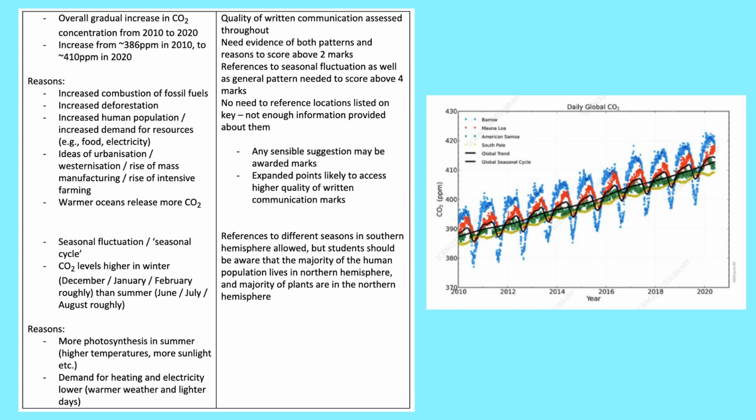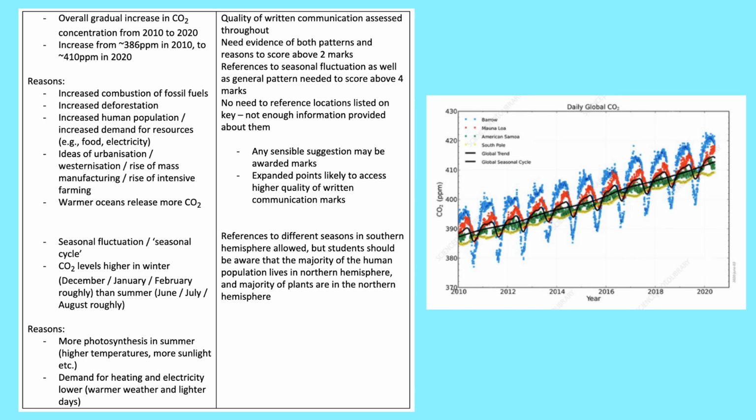Also, a rise of intensive farming, which leads to more and more CO2 being released into the atmosphere, and we need that because we need more food to feed a growing population. A little thing that you might not know is that warmer oceans release more CO2. So of course we know that increased carbon dioxide concentration leads to global warming. Global warming means that the oceans will be warmer. And warm oceans release CO2 from the sea into the atmosphere, so it's making the situation even worse.